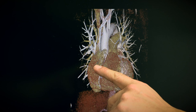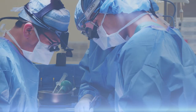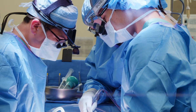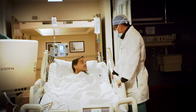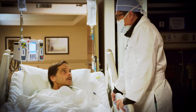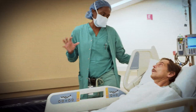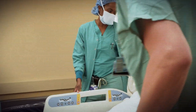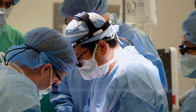Our patient has hypertrophic cardiomyopathy, which is a thickening of the muscle of the heart. His heart doesn't relax and open up well, and so the amount of blood that it fills with is limited. Even though his heart beats fine, it doesn't eject enough blood flow to satisfy the demands of the rest of his body. He was sick enough that he required to be in the hospital, and he also needed the assistance of the intra-aortic balloon pump — a device that sits inside his aorta and helps decrease the pressure the heart has to beat against.